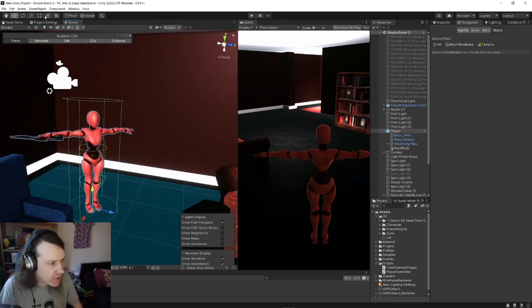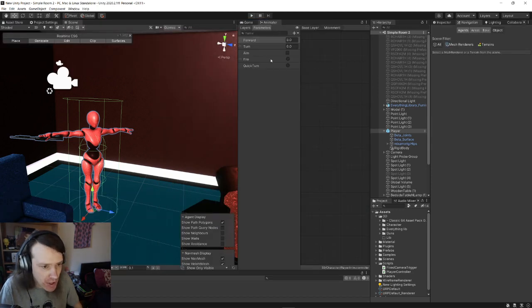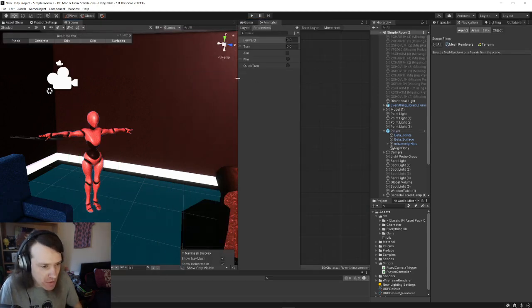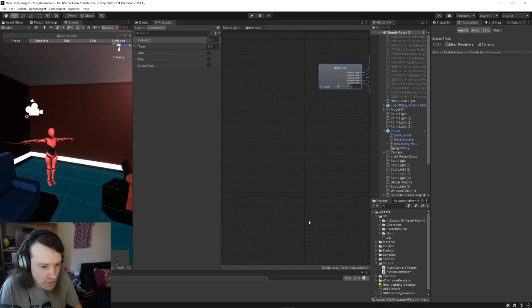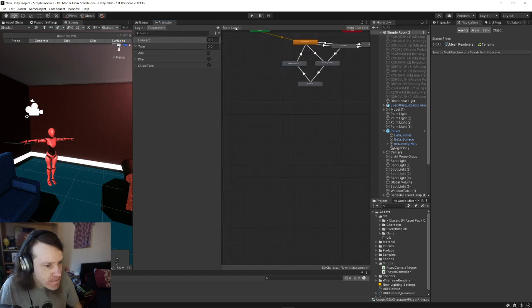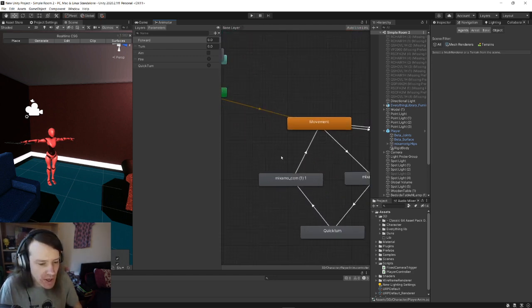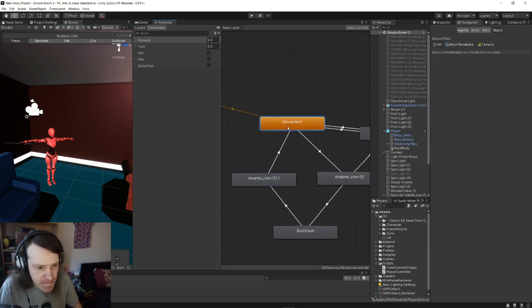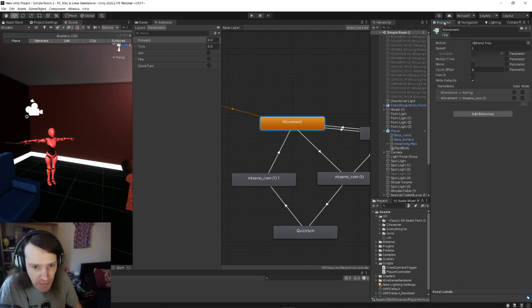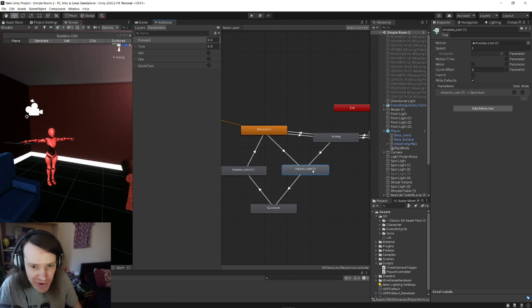So if we have a look at the animator, here it is. It's at the bottom of the screen. Let me put this here. It's very basic, due to the base layer. The animations in Mixamo are named awfully, but basically we've got movement. I could have sworn I renamed these.